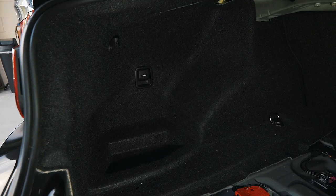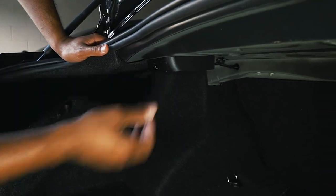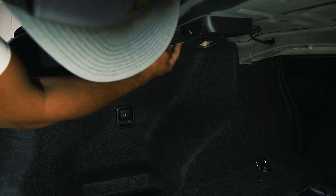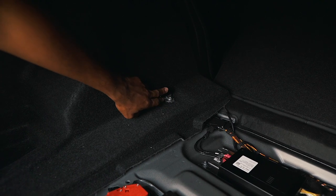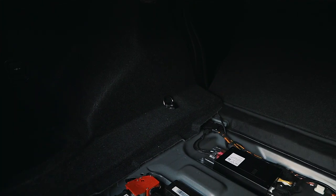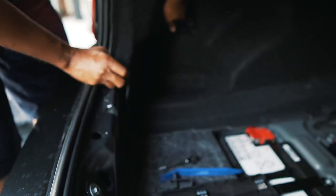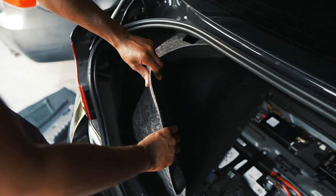Next up you're going to have to remove the compartment that holds the amplifier into place. To do so, lower your rear seat — there are a few clips holding it in place: one right here with a hook, another one underneath, and then the hook for your cargo nets. Next up we're going to remove this bolt that holds the cargo net hook into place using a T40 Torx, which is provided in the kit. Go ahead and remove this liner, and definitely take your time because the cigarette lighter outlet is still plugged in. Before we get too far, disconnect it by simply pulling it out.